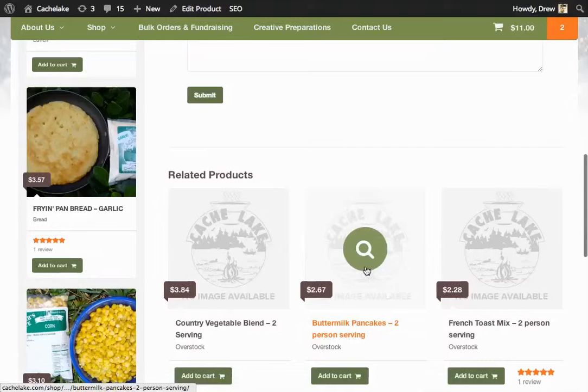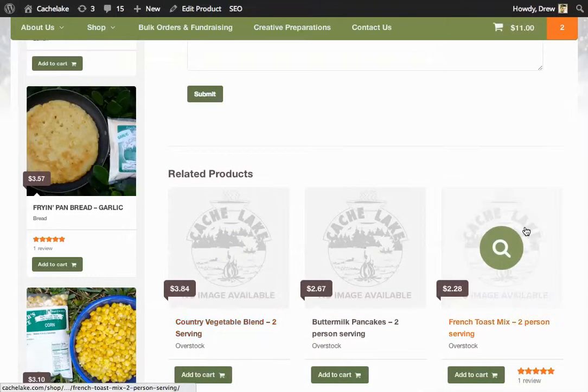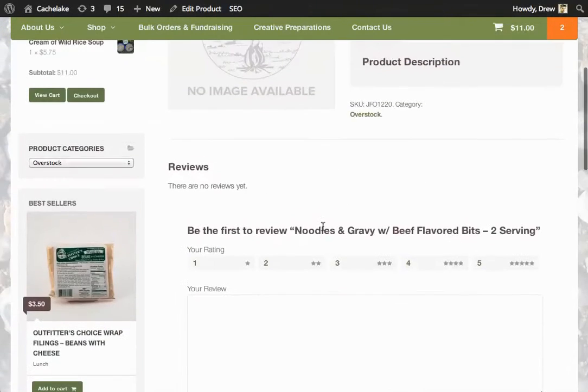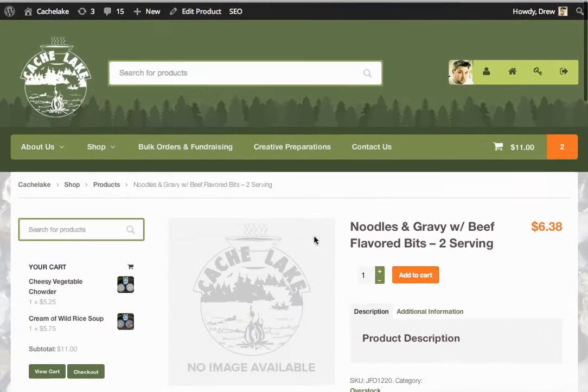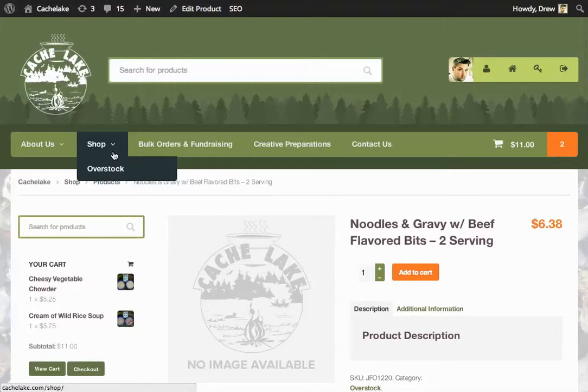Let me see if it's down here. Related products. Just adding it to the related products, so when they're actually in this, if they wanted to see something else, they could. But that's with the system that we have. With this system, we really don't have that kind of flexibility otherwise. So having a button for them to see the related products over there on the overstock side of gluten-free, when they're in gluten-free and so on, is just not really possible.